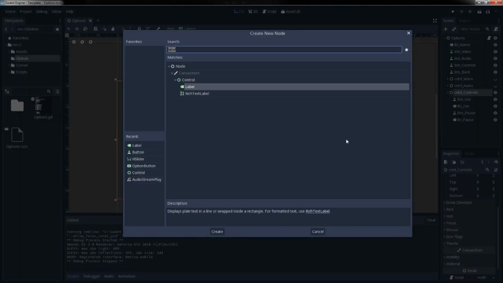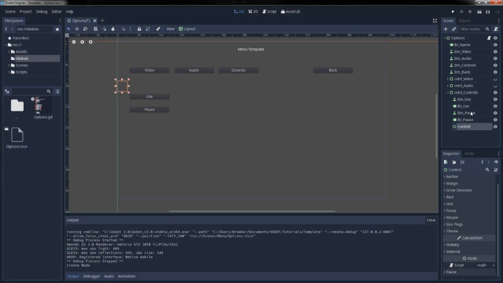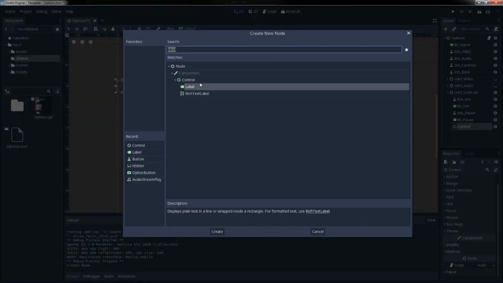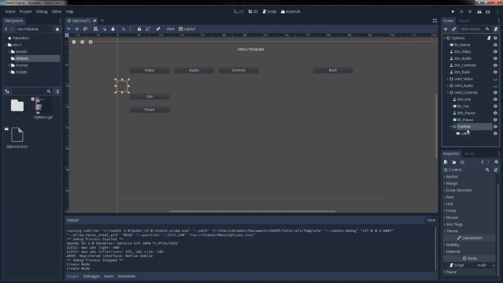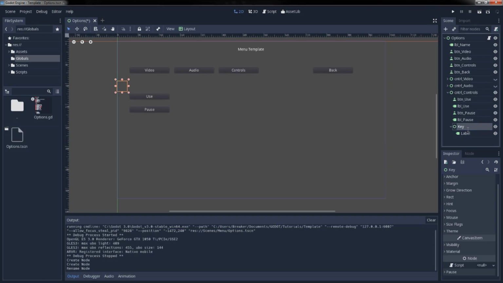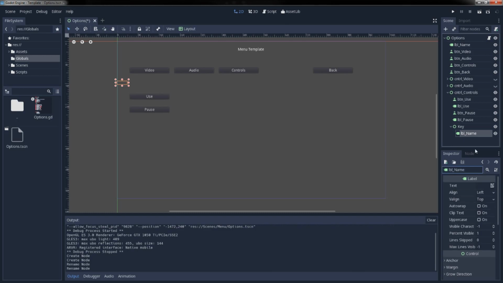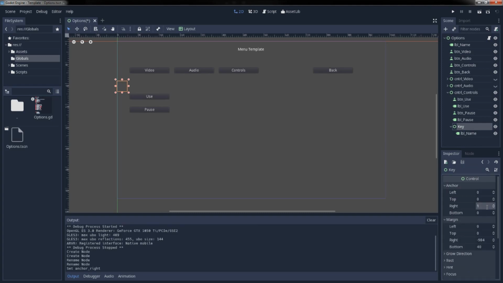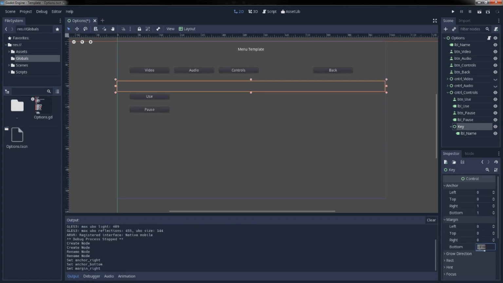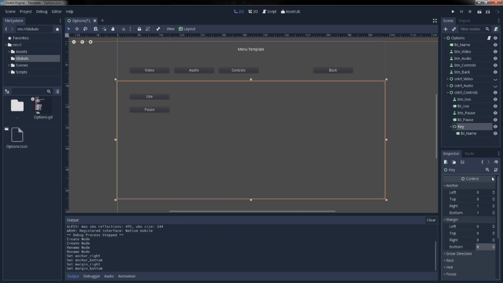So we're going to add another new control, and this control is just going to have a label in it. I'm just going to call it key, and the label I'll call label_name, because in our control we're going to change its anchor and its margin. The right anchor is going to be 1, and the bottom anchor is going to be 1, because we want it to take up the full screen.